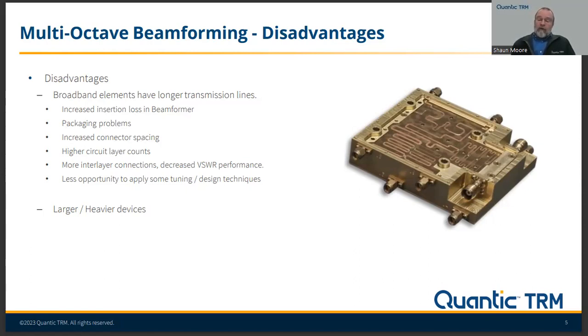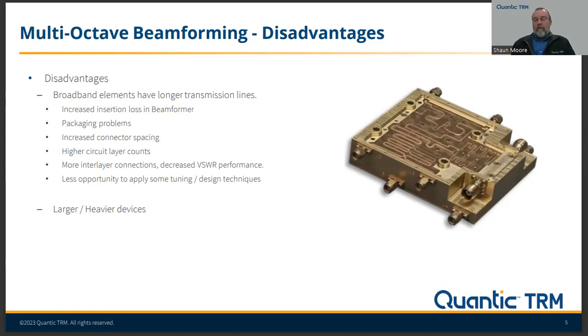And as these designs get more complicated, there's more opportunity for things to detune, as well as making it harder to tune, because a lot of the narrowband techniques that people use in the industry become much less effective when you're trying to build a broadband structure. The structure really has to work well, and there is no narrowband technique that can improve performance without negatively impacting performance someplace else. So it really becomes a much more difficult part to build. You're adding more complexity, larger sizes, higher insertion losses, as well as some of the detail performance.